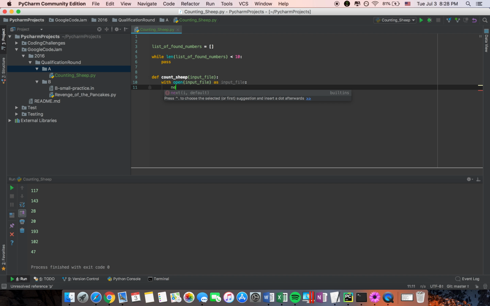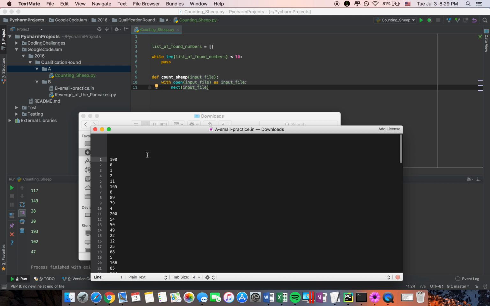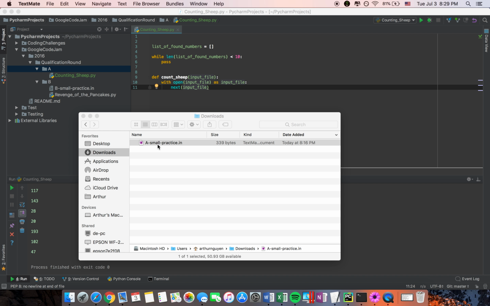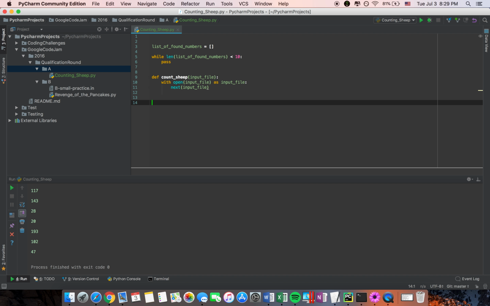Oh wait, so we want to skip the first line. The first line is always how many cases there are, which is 101. I think we want to skip the first line always, but we'll see.